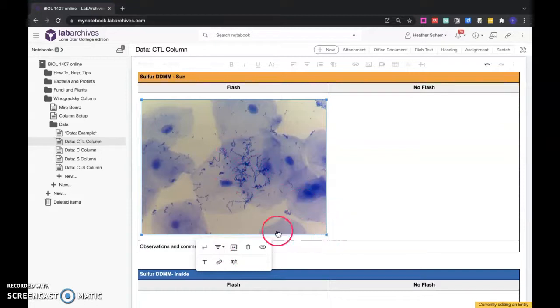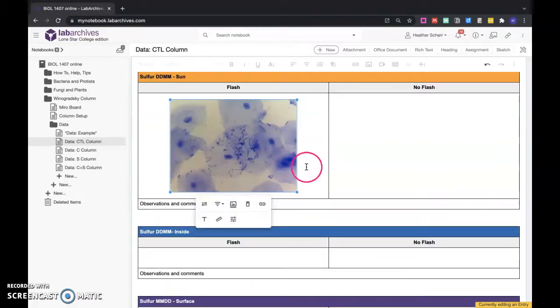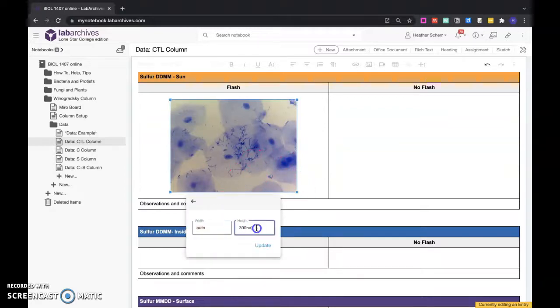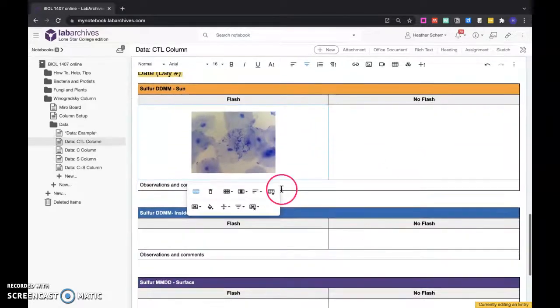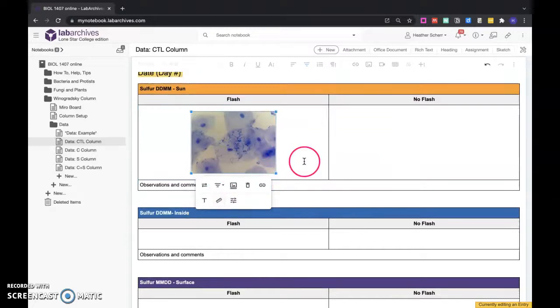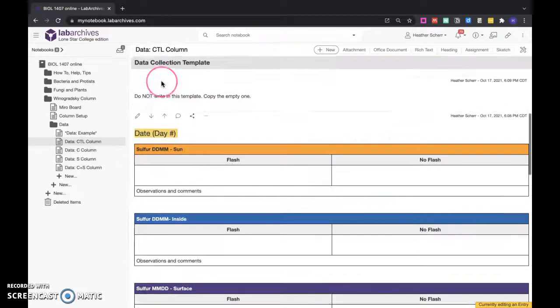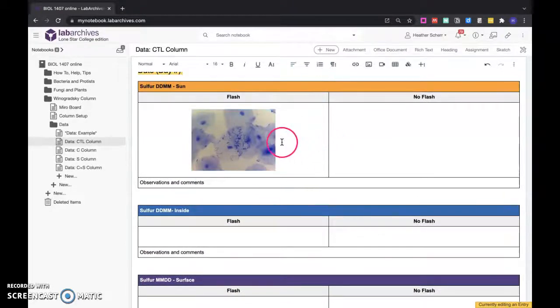It's too big, so you could drag it, but it's also easy just to do change size. I've been changing it, leaving it on auto, and I think I was doing the height 300 for the bottles. You can play around with it. Of course, you can always make it bigger later when you need to see it, so we could even do it smaller just to keep the pages a little tighter. If you click on the picture and you don't see the menu, sometimes it pops up above, way up the page, so you might just need to scroll and go find it, okay?